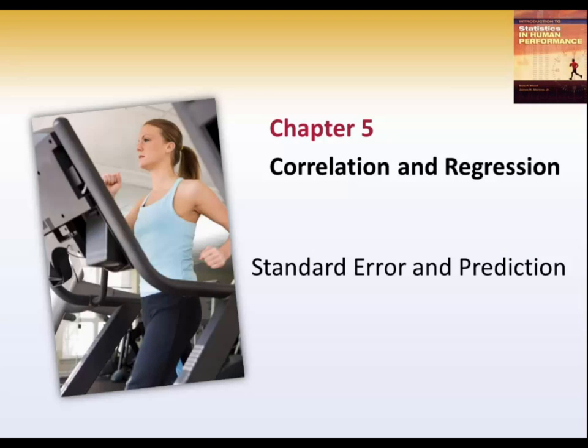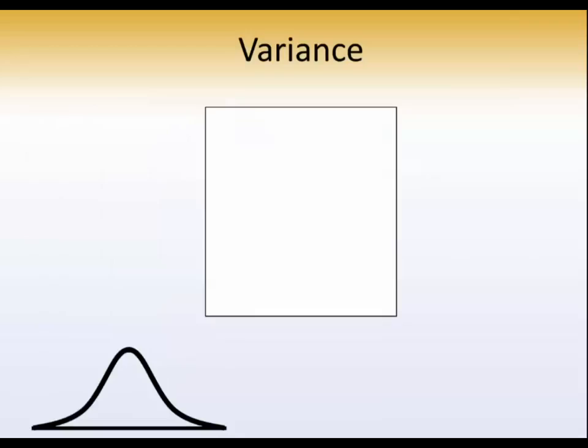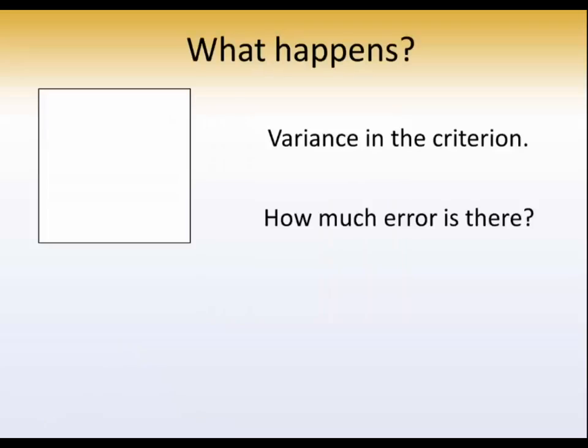Let's continue on with some more examples using skin folds and DEXA-determined composition, and let's see about standard errors and errors of prediction. And let's illustrate that graphically with some figures. Assume that this box represents the variance in DEXA-determined percent fat. What measures might we use to estimate or measure DEXA percent fat?